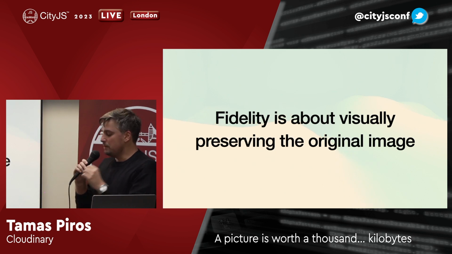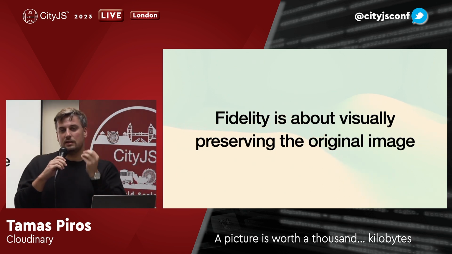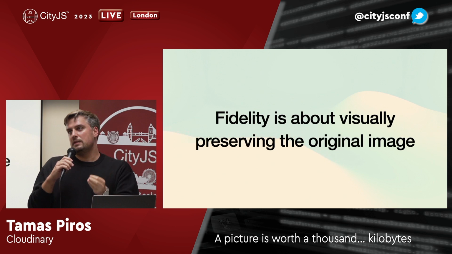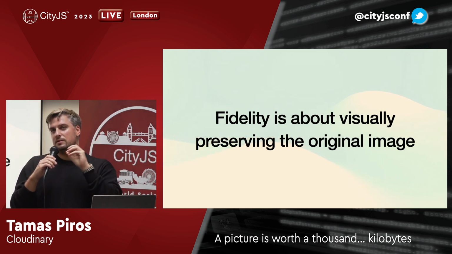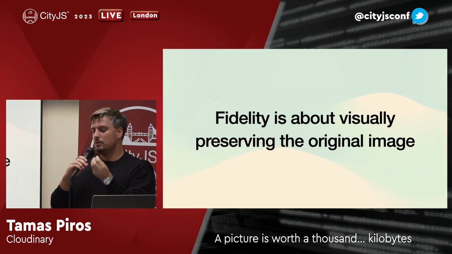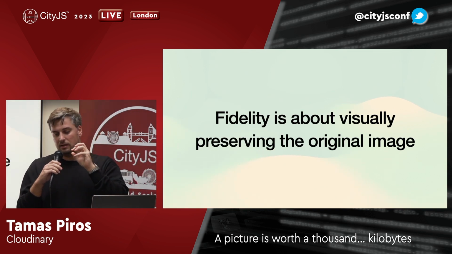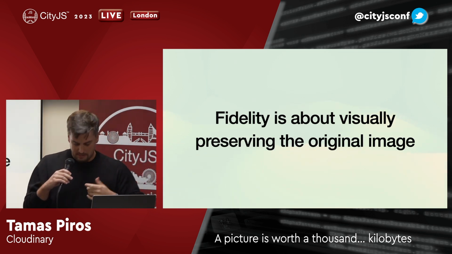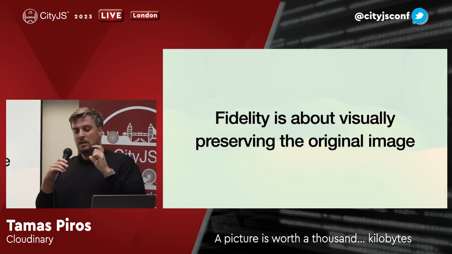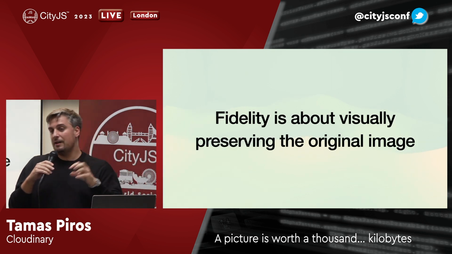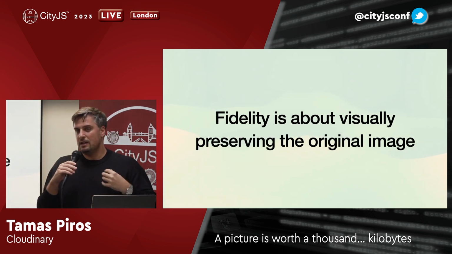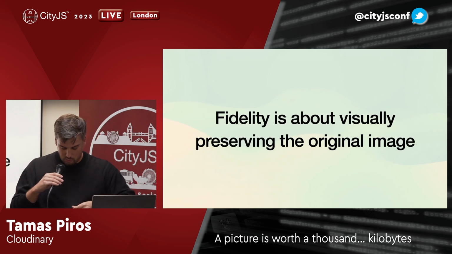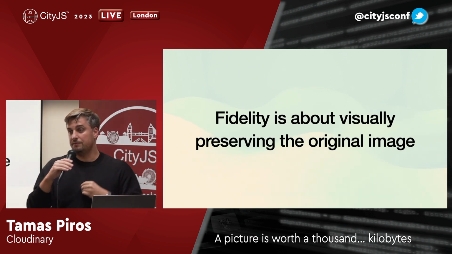So image fidelity is trying to keep the details of the original image as closely as you can when you optimize an image or change its format. For example, you take a picture of a sweatshirt. You then want to create a high fidelity AVIF of this. It means that it should still show you all the fine details of the fabric.